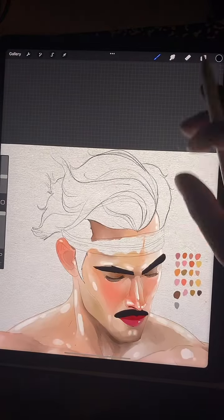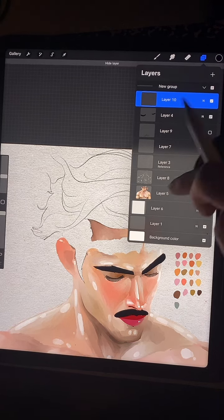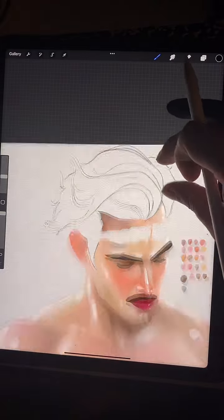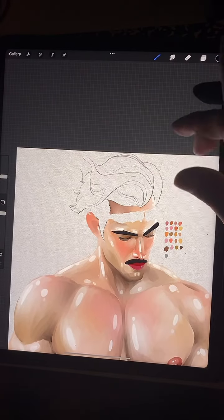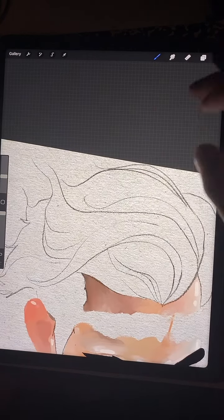I like this hair texture better. Yeah, we're gonna save this hair texture.